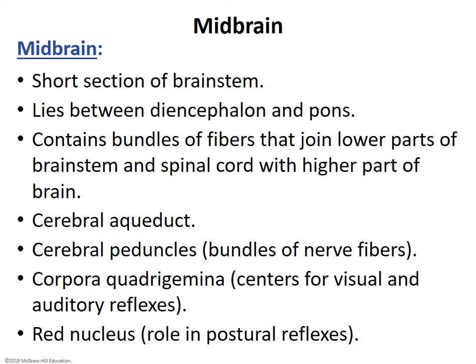So we start with the midbrain. It's the uppermost, the most superior area. It is between the diencephalon and the pons. The thing I want you to know is in here, this is called corpora quadrigemina. This is the center for visual and auditory reflexes, which means, like, if you've ever heard on the radio a commercial that has the sound of screeching tires, and you have a reflex to that.